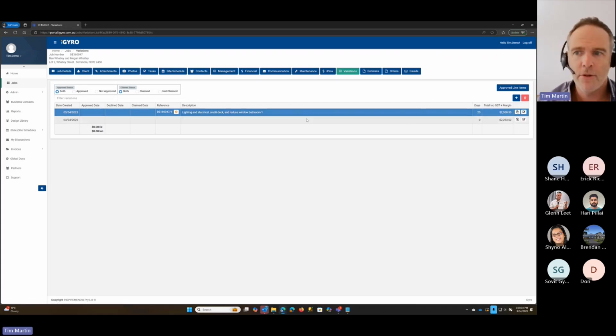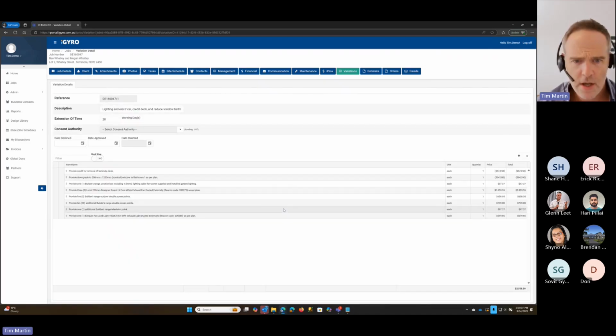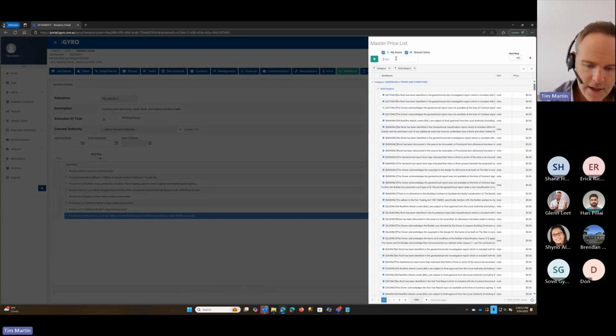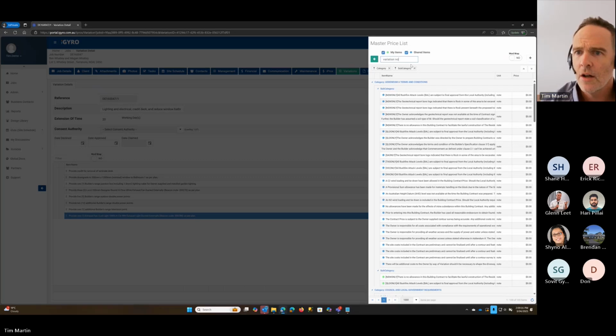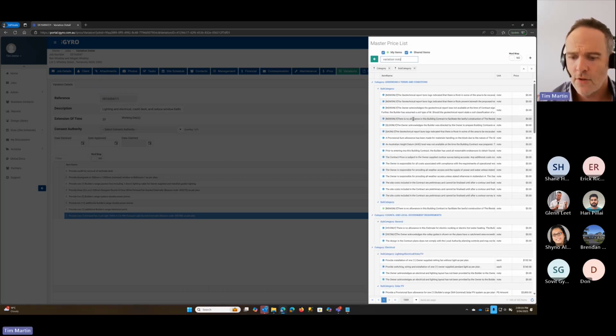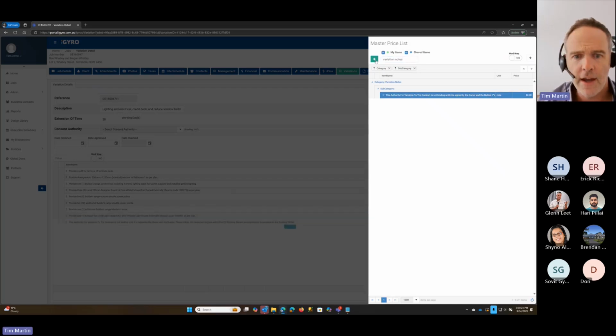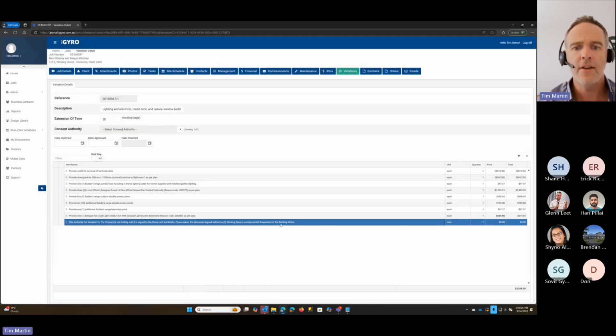One thing I did want to show you just before I finalize that one, we'll go back into line items. And this may change moving forward, but we've added a category in here, variation notes. I've just added one note in here, which I'll just add into this one. So the note's added at the bottom of the printout, and it's just a standard note that should go with your variations. So we may add more of those in the future, but that's just one standard straight from our original documentation.